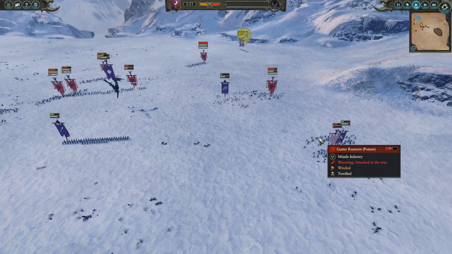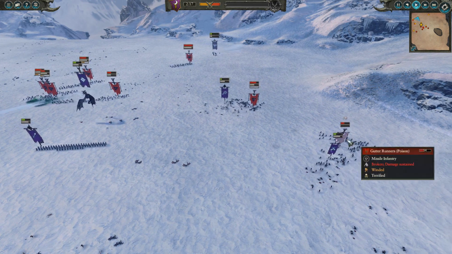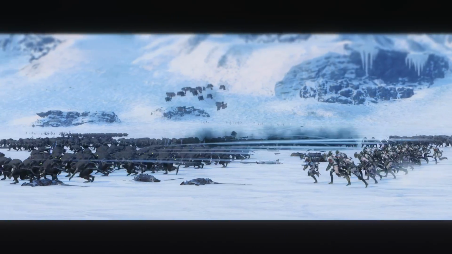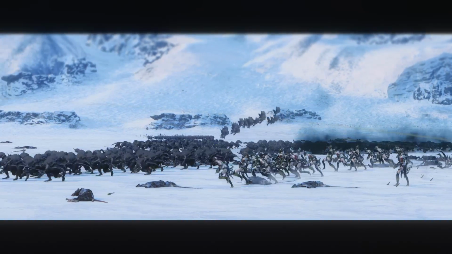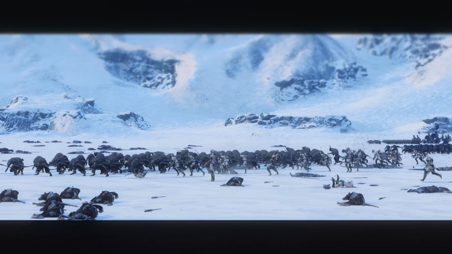Look at that, they rampaged and immediately were terrified, because these guys cause terror, which is pretty damn cool. Right near the white line, they're going to go very quickly, so that's pretty cool. Over here you can see Malekith is getting shot up a bit. But that's fine, these guys can waste some ammo on Malekith.